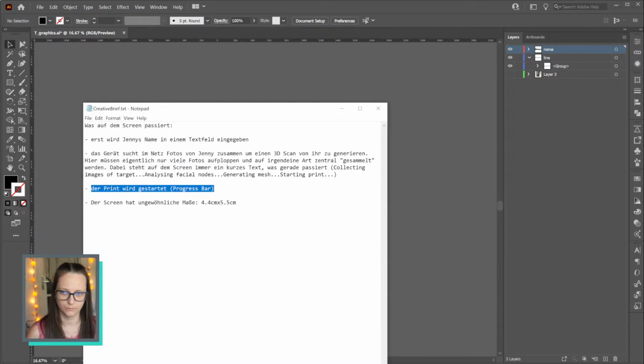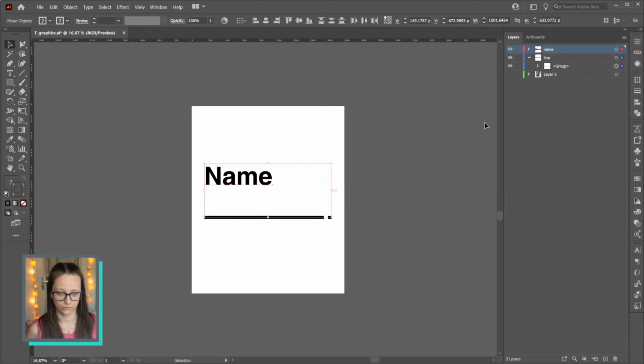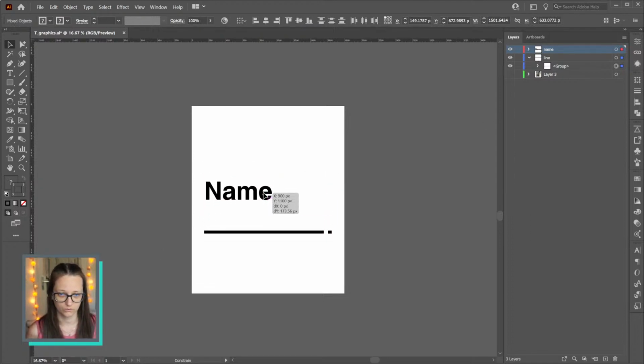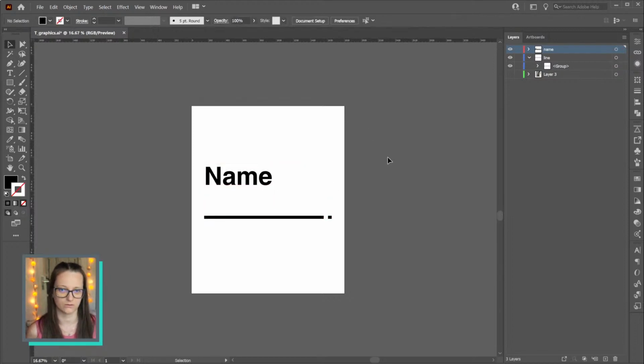Okay, so anyway, back to the creative brief. We've got a type field. We need the images to pop up. I think it's fine if they just pop up one after the other really quickly, and they need to come into a little folder. Now, you know what else I'm going to do? I'm going to center this in case it wasn't already centered, but I think it actually was. Yeah, it was centered, so let's leave it where it was.